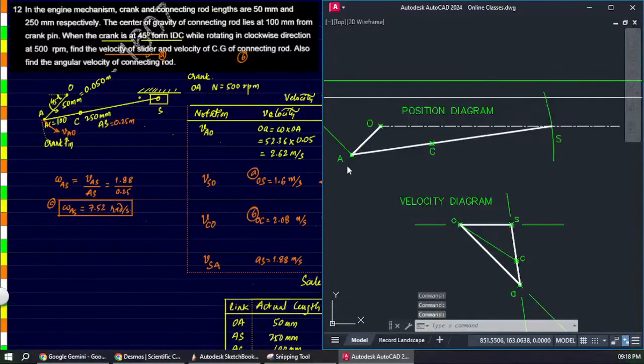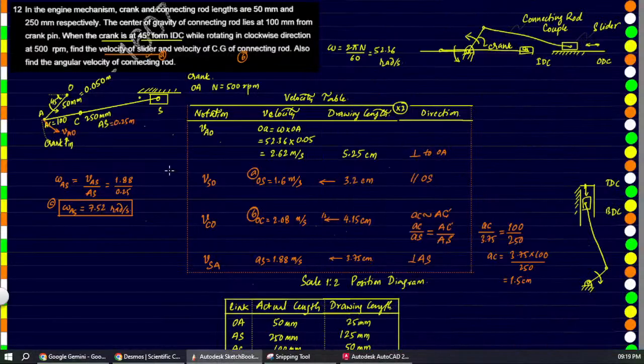solve this problem in your actual drawing sheet using all your instruments, and attach that drawing sheet with your answer script. If, however, your examiner is not giving you the drawing sheet separately, you will have to do it on your answer sheet itself. And doing it on the answer script is going to be slightly difficult. You will need a lot of practice, how to use your roll scale, how to use a protractor, and all of the drawing instruments. Unless you have this practice, you will not be able to draw it correctly. So that's how we solve this particular problem.